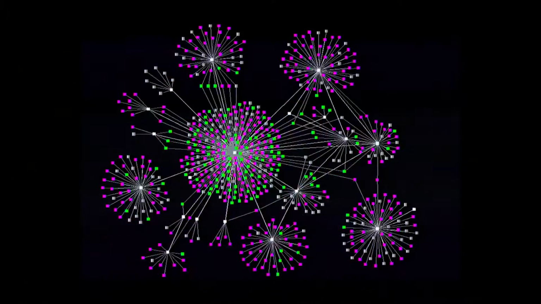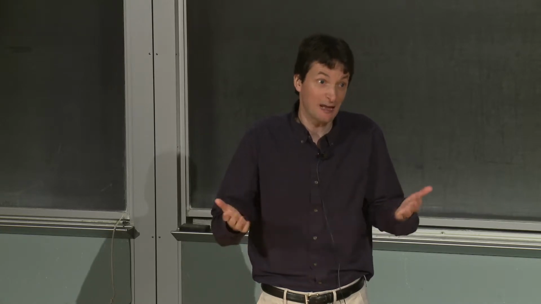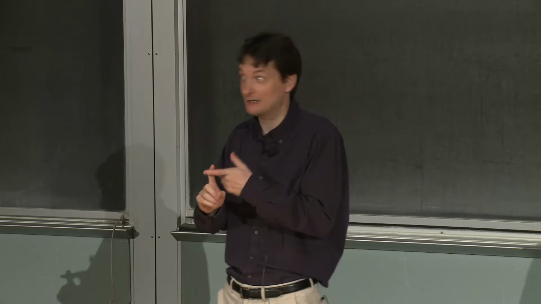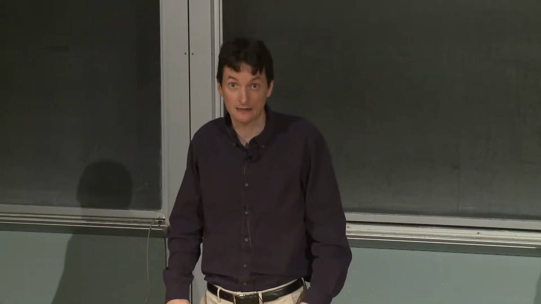But here's the thing. They're also 100 times more likely to get the disease in the first place. Right? Because they've got 100 people they can catch it from. They could catch it from any of those people and then give it to 100 people. So they're 100 times more likely to get infected and 100 times more likely to pass it on. So they're 100 times 100, 10,000 times as effective at spreading the disease as somebody who only has one connection. Somebody who has 1,000 connections is 1,000,000 times more effective at spreading the disease.